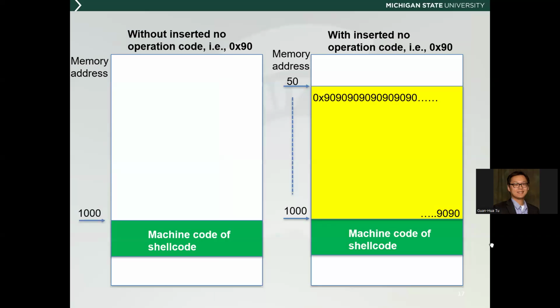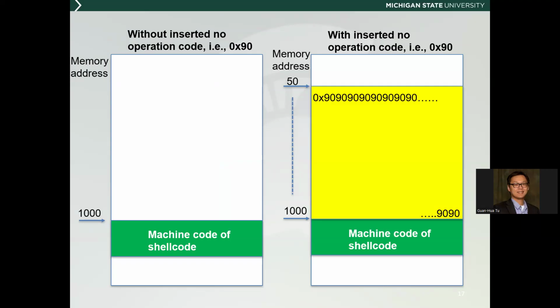Here is an example. We can pass the machine code of a shell code as input to a program, right? We have no idea where our data will be loaded. So if our guess is incorrect, the control will not be given to our shell code, right? But we are able to add lots of 90, which is no operation. For example, we can add 950 no operations to our malicious machine code.